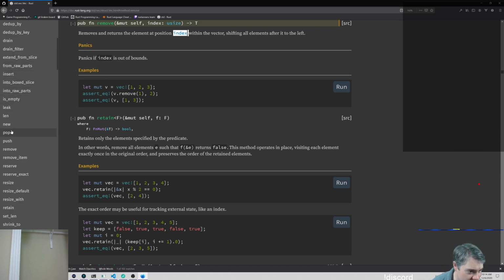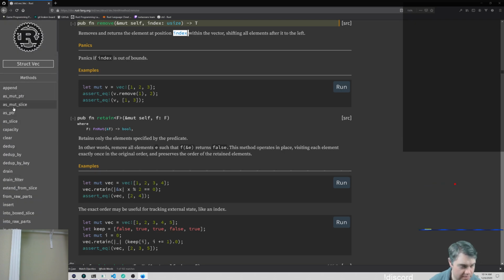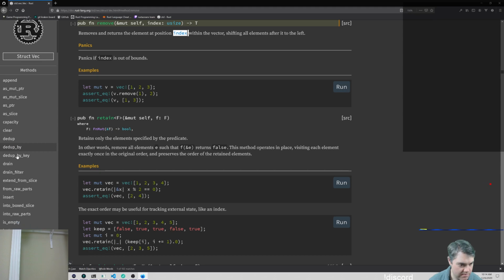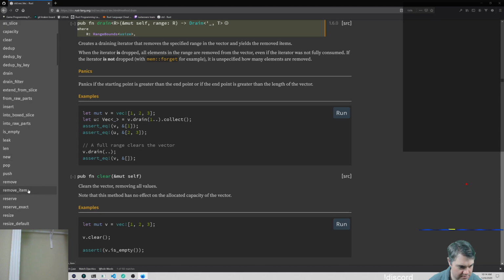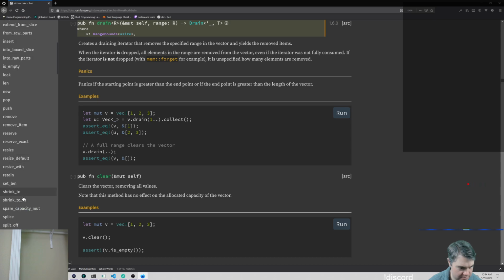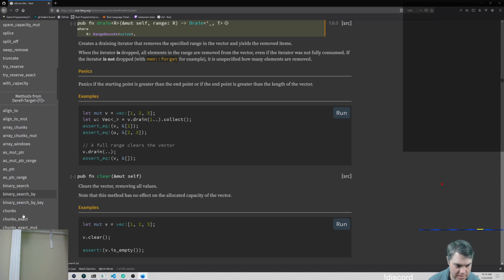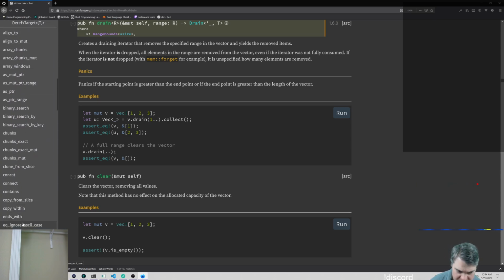For vector here, find, I believe, looks for everything. No, I don't want to drain. Maybe something off of the iterator would help.